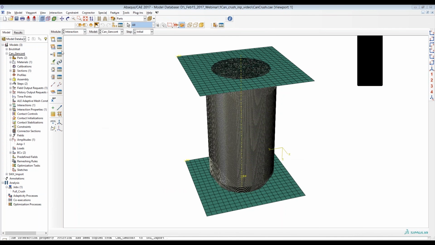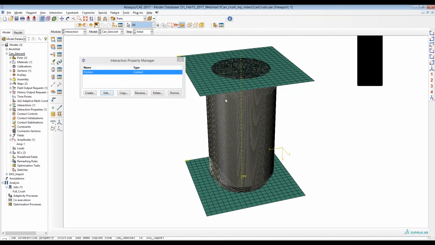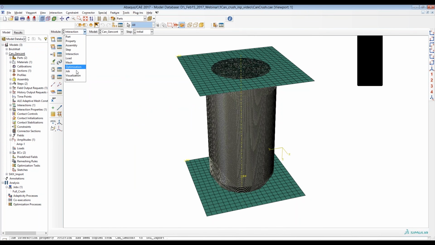So with that, we've set everything we need to come down and submit a job. So if I was going to run this right now, I would just create a new job by creating and writing an input, but I solved this one ahead of time, so I'm going to go ahead to visualization where we can see what that looks like in the post processor.